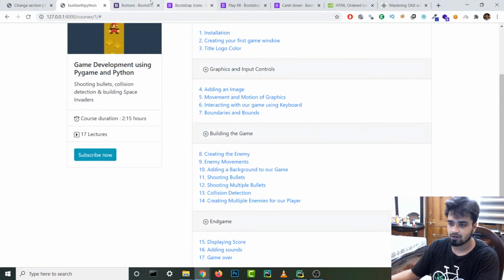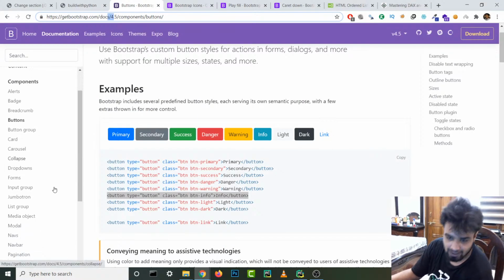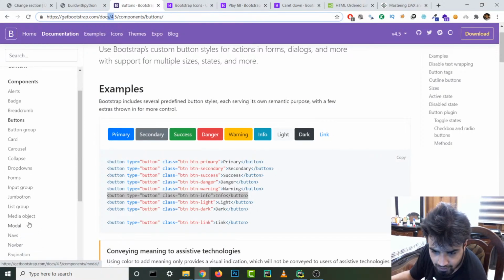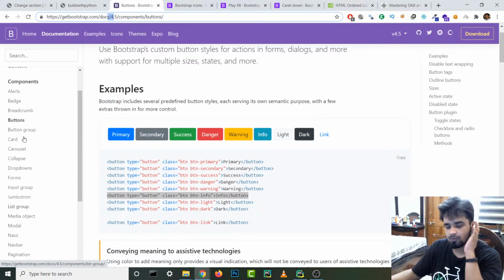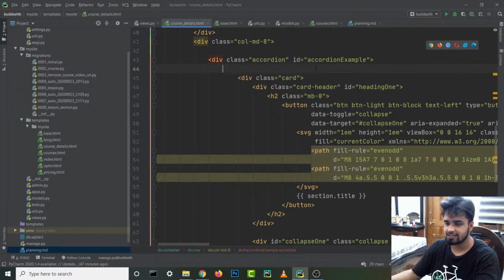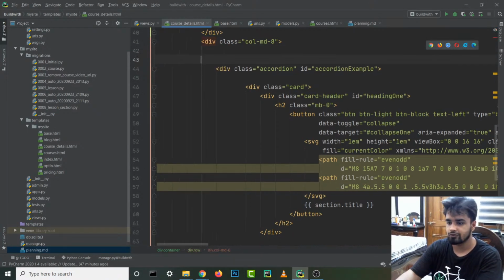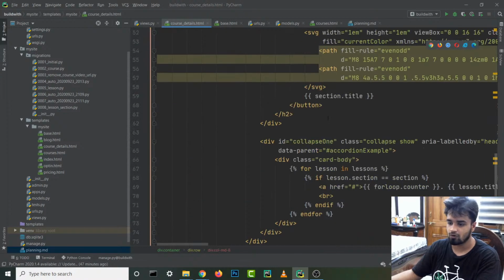Let's go and look at our accordion example again and see if they have multiple accordions there. Where is the accordions thing? But why would you make multiple accordions? I guess you can. So let's actually give it a shot. You know what? Let's give it a shot. Chat is saying so, so I'm all for it.